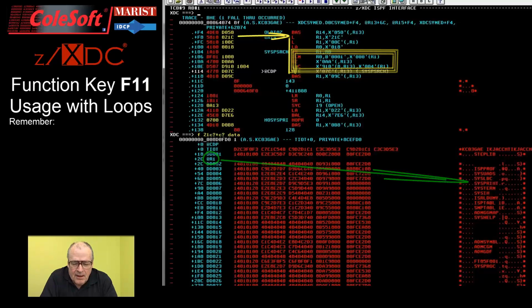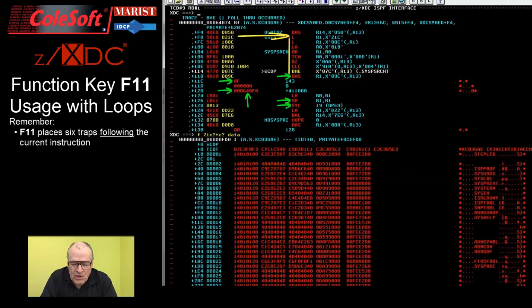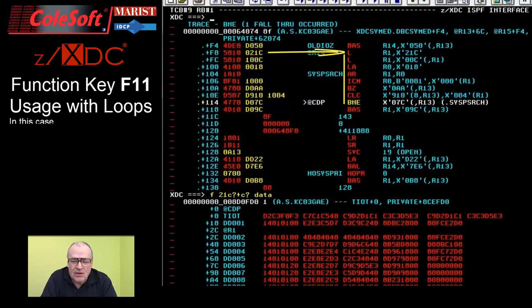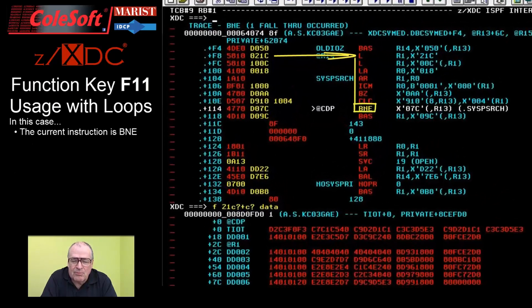Remember, F11 will place 6 one-shot traps onto 6 locations following the current instruction. And then it will issue a go command to let execution run until one of those traps is reached. Then the traps will all be removed. In this case, the current instruction is the branch not equal at the bottom of the loop.